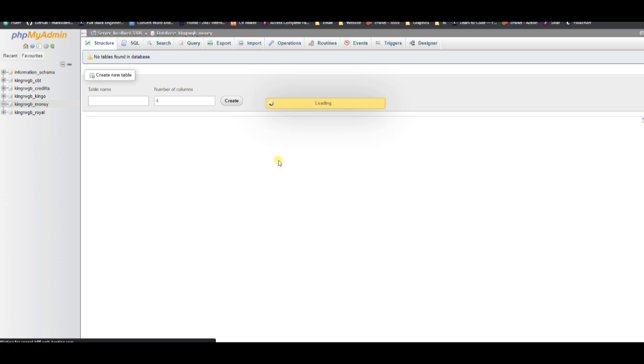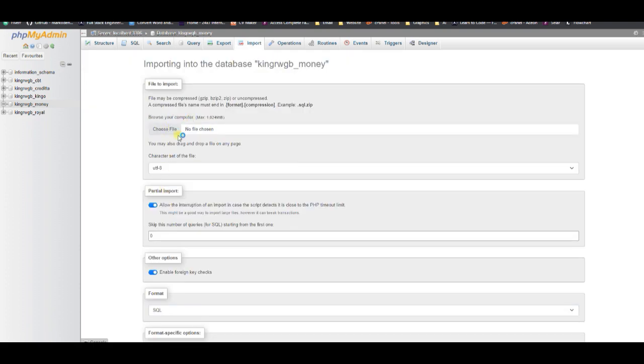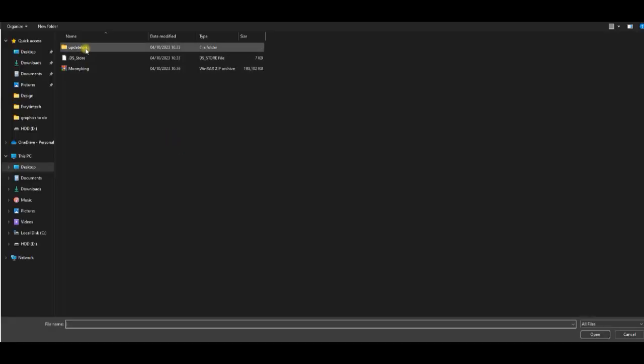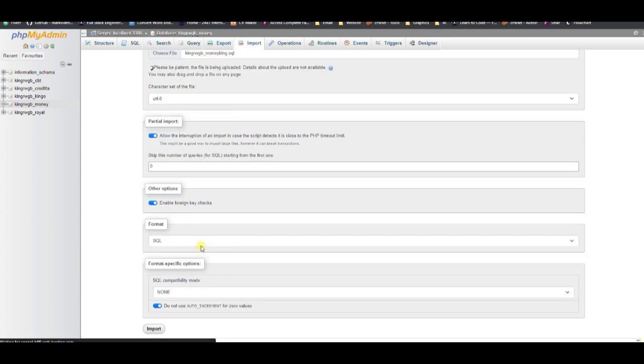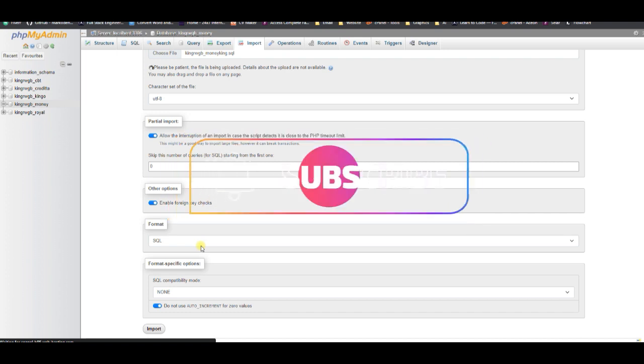Just click on import, choose file, we are back here, then go back to, okay, click on database, then click on this, import. Let's wait for it to get uploaded.